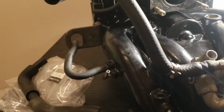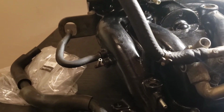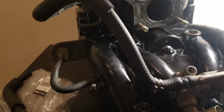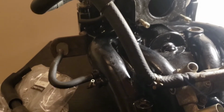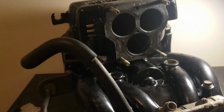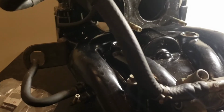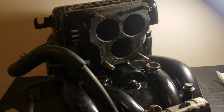Not going to record that process because one, it'd be awkward, and two, I'm not going to get good footage out of it. So I'm going to go do that, and then I'll show you guys an after clip of everything put in, how it looks with the painted intake on it, all the vacuuming done, everything put back together. Hopefully it's quick and easy.